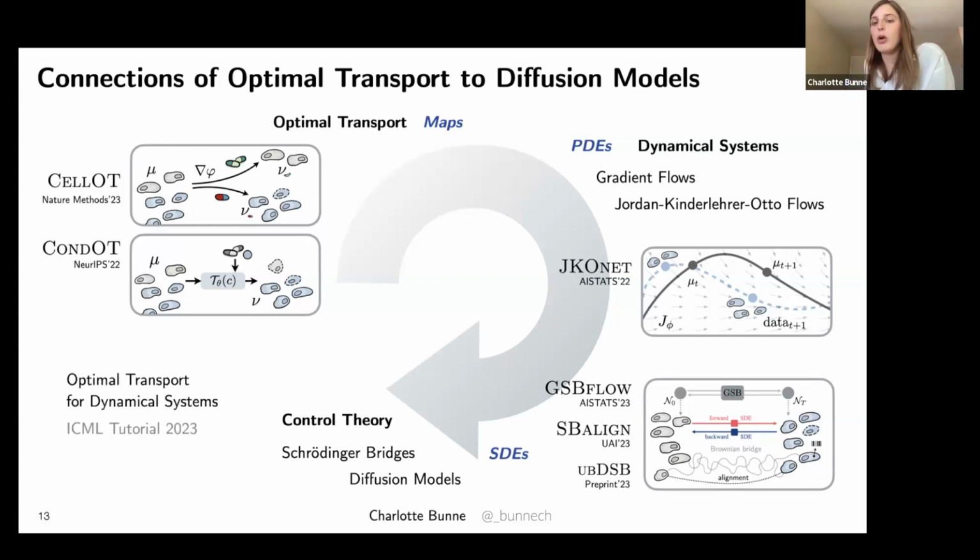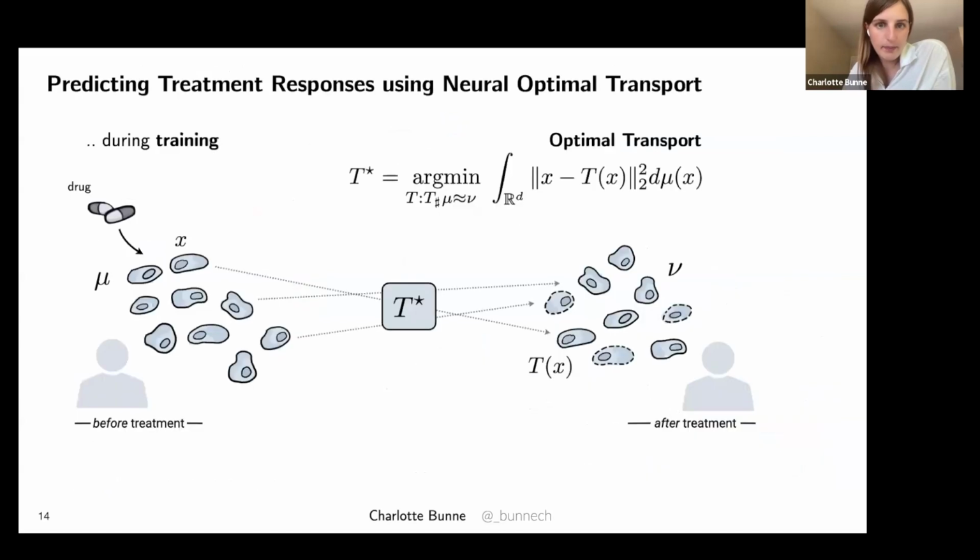If you are interested in more, I gave jointly with Marco, my PhD advisor, a tutorial at ICML last year, where we talked much more in depth about the principles of optimal transport, as well as its connections to PDEs and control theory. There's also going to be this summer a Nature Reviews Methods primer that goes through the background and many derivations of OT and how it can be used and its connections, with the core focus on how this can be used in single cell biology. So I will be posting it the moment this is online.